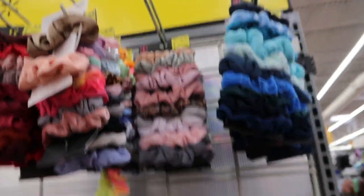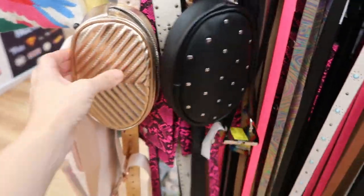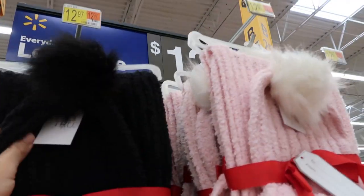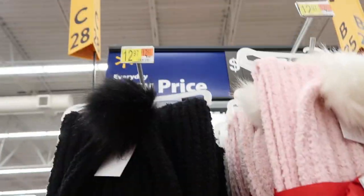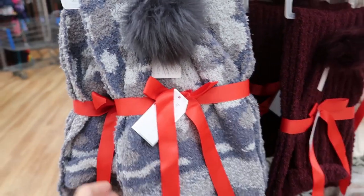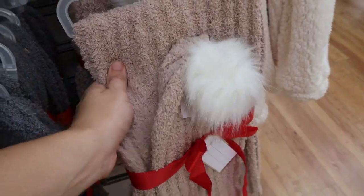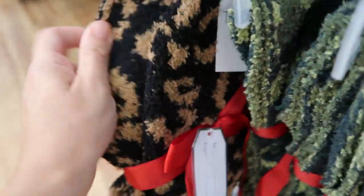Some of the scrunchie sets are on clearance for $5.00 and there are also belts for $4.00 — you get three skinny belts for four dollars. The waist bags are only $3.00. Time and True also has some really cute scarf and hat sets — they feel like pretty nice quality, more of a chenille sweater material, super stretchy with a nice little pom-pom. They have it in solid black, pink with ivory, red, all ivory, plum, gray camo, green camo, and then a leopard print that reminds me a lot of Barefoot Dreams.